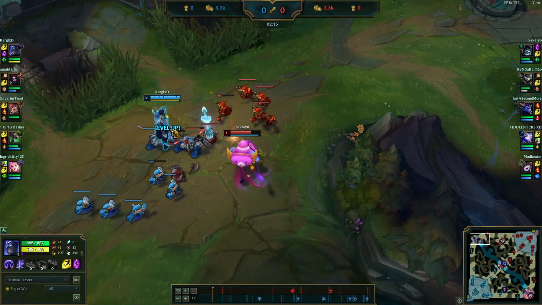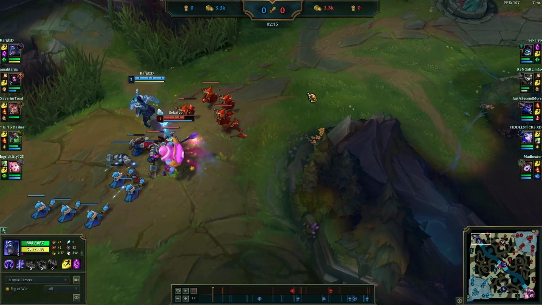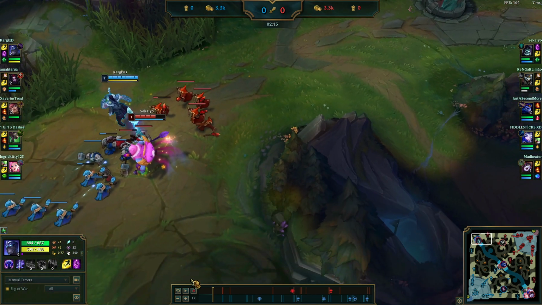Okay, you hit level 2. Why are you not walking up? He's not respecting you at all. You can just walk up behind him, get the drag through, and then level E. Or walk up, get the drag through without using E, and then when he runs away or flashes away, you can follow with E.